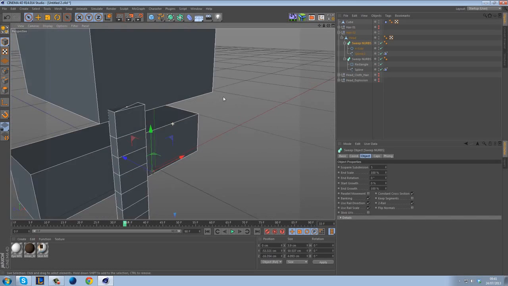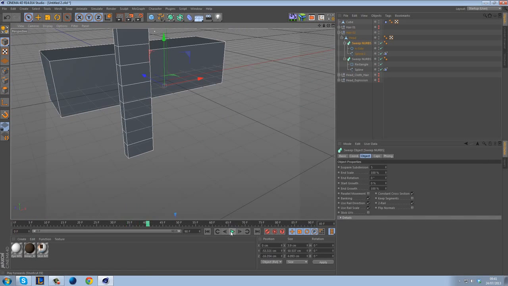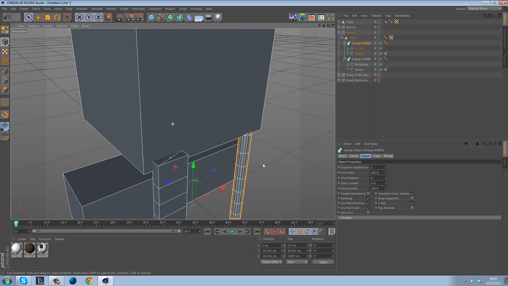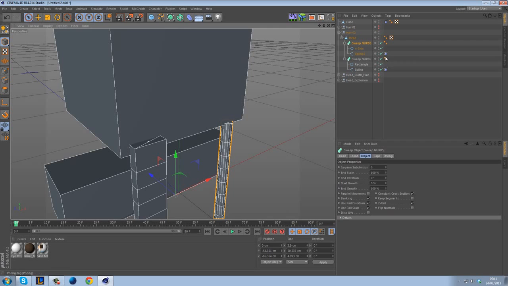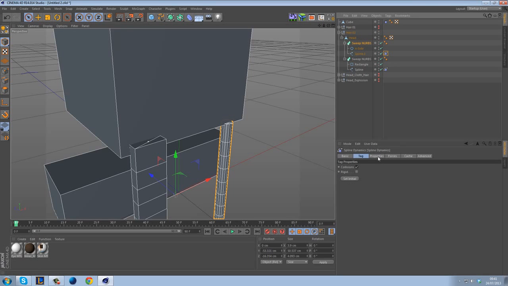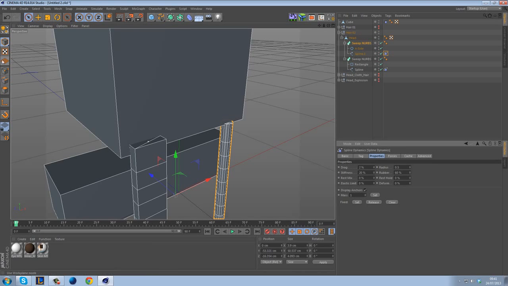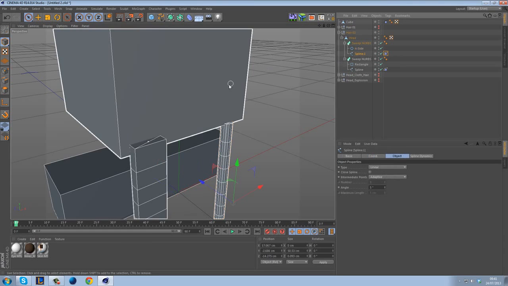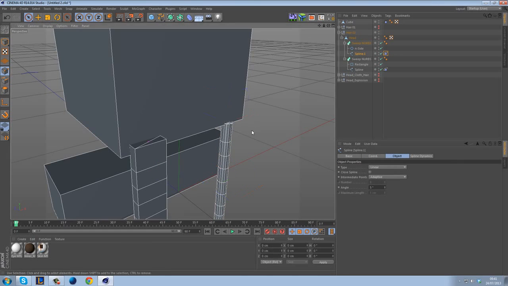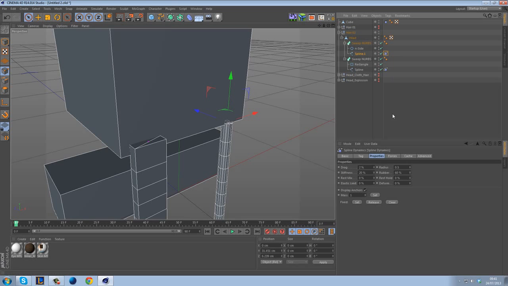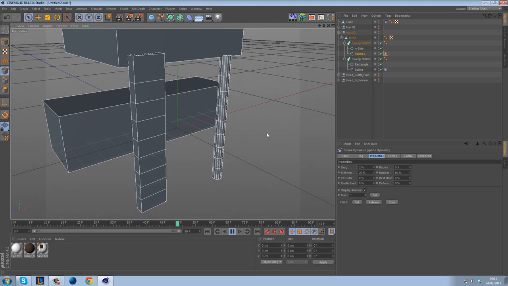Now one thing I've noticed is this hair has gone, and I'm curious why. It's because we haven't fixed a point. So go into the hair tag, go to the properties, and we want to fix a point. So it's asking you what point do you want to fix on this spline. Well, for us it would obviously be the top one here. So once we've got that, we'll go back onto the spline tag and just hit set, and if we press play, you'll see that they'll stay still now.